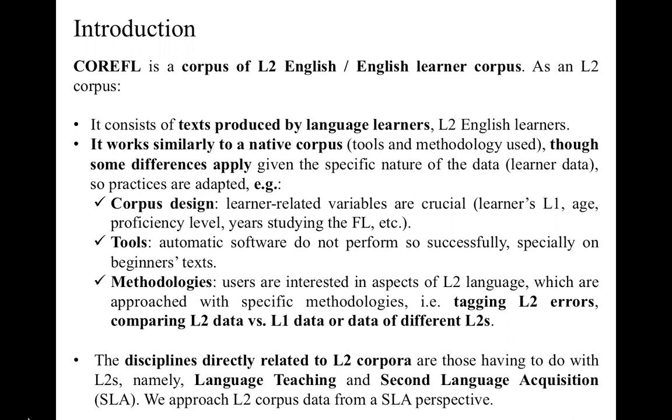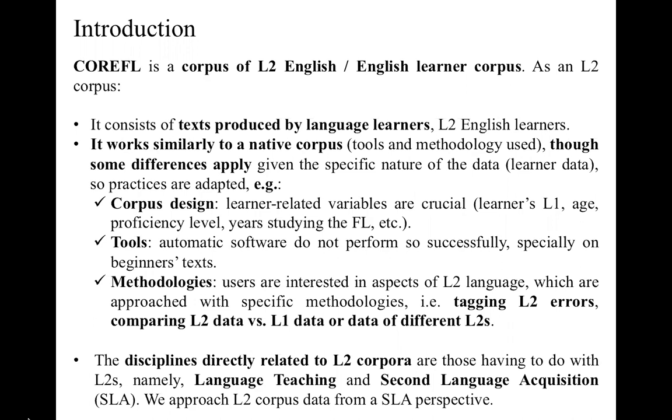And there's also another type of methodology that is largely used on learner corpora and data, and that is comparison. So different types of learner data are compared. For example, L1 Spanish, L2 English against L1 German, L2 English, so that the L1 backgrounds are different but the same target language is used, to see the kind of differences that exist across different populations.